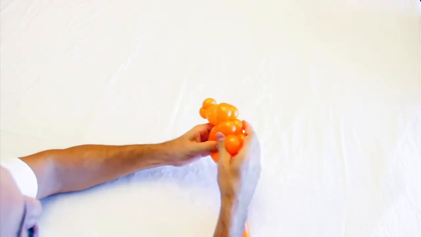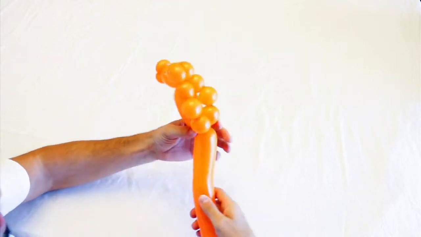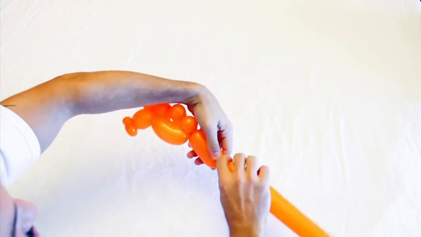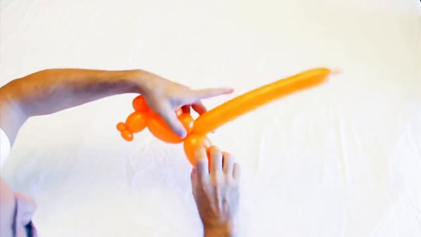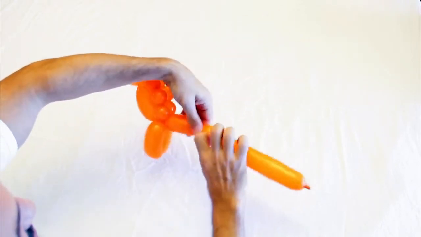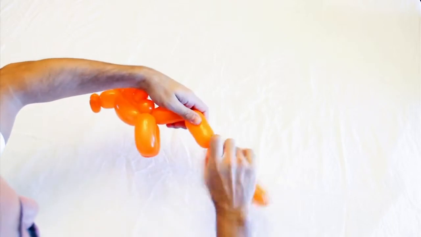And pull these bubbles back, so that everything is sitting nice and good. You're going to make the legs on the horse the same way you would do a dog. Body, legs, and a tail, just like you would for a dog.